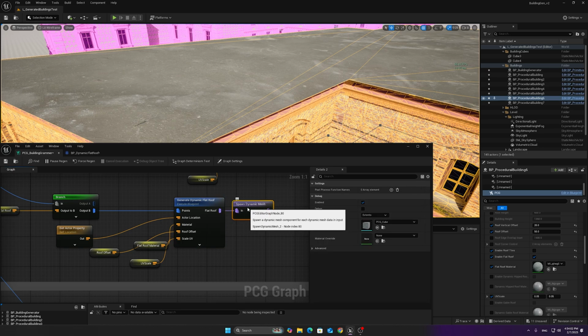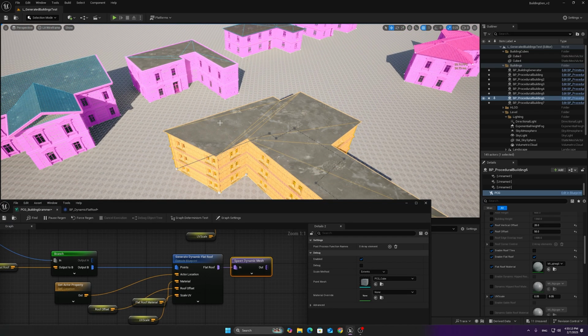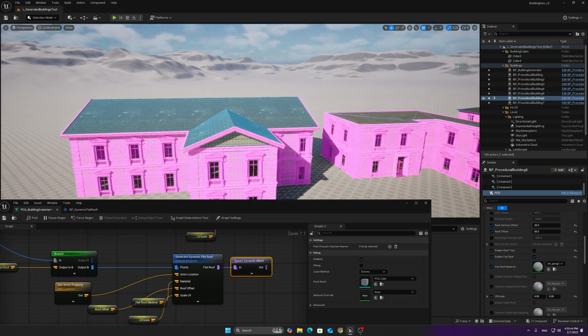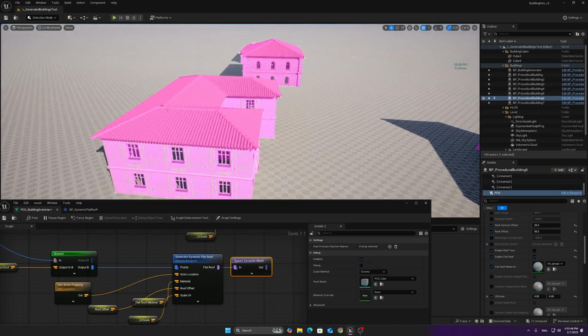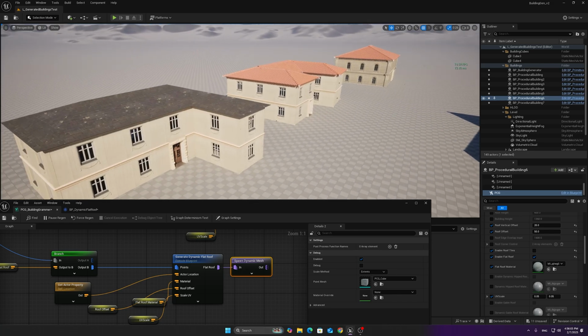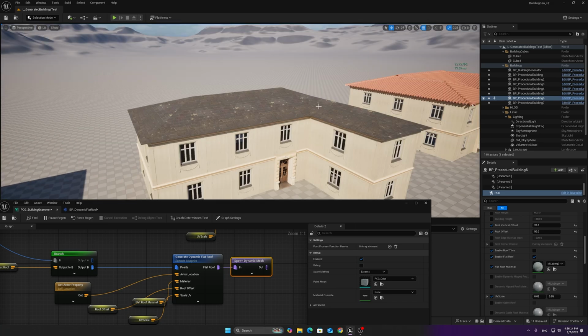And the last thing we have is a spawn dynamic mesh, and this will make the dynamic mesh appear in the level. So as you can see, this is very simple. This is what I've used to generate the dynamic mesh for the flat roof, and I've also used it to make this gable roof and the hipped roof and the hipped roof with dormers. Let me know in the comments if you want a tutorial on the hipped roof. This is a bit more complicated than the flat roof, but we can also make a tutorial on this.